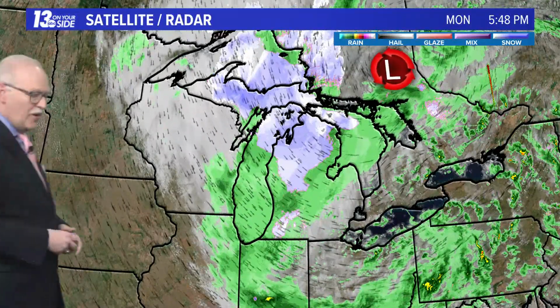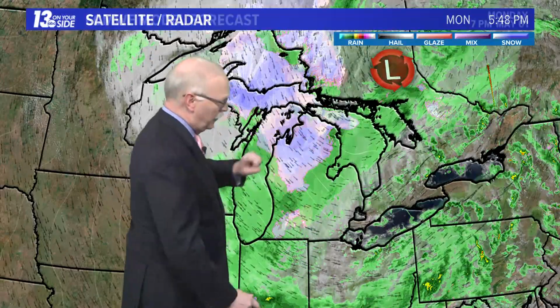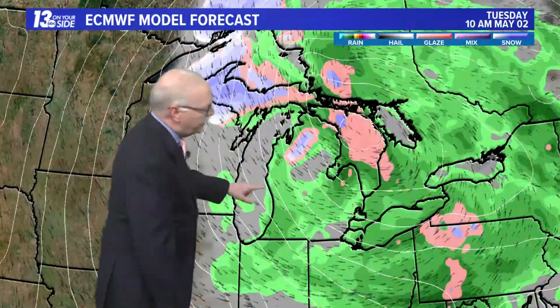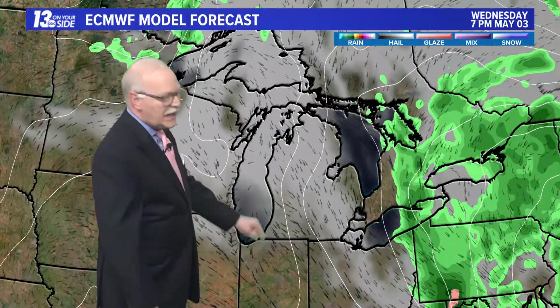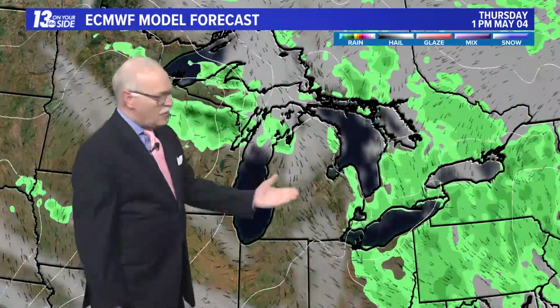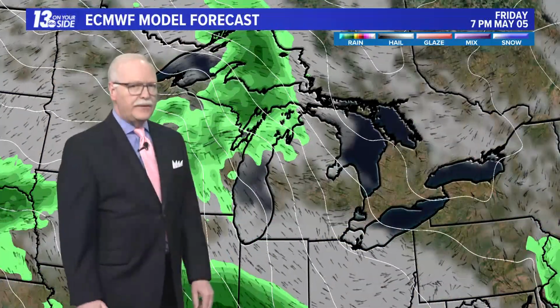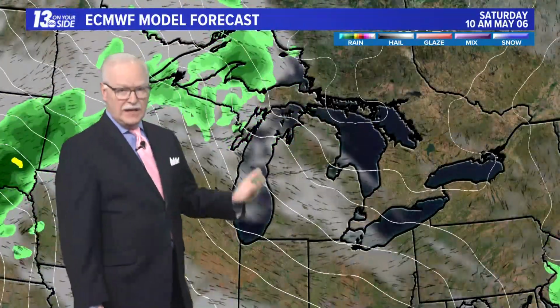We're looking at rain and snow across the area right now thanks to that low pressure system, but that's going to be pushing out. You can see the rain and snow continuing overnight, but it just winds down during the afternoon and evening tomorrow. Then we have several dry days. A few clouds on Wednesday, but we'll take that. More sunshine than Thursday. A few more clouds during the day on Friday, but all the rain is going to stay away from us, including the weekend.